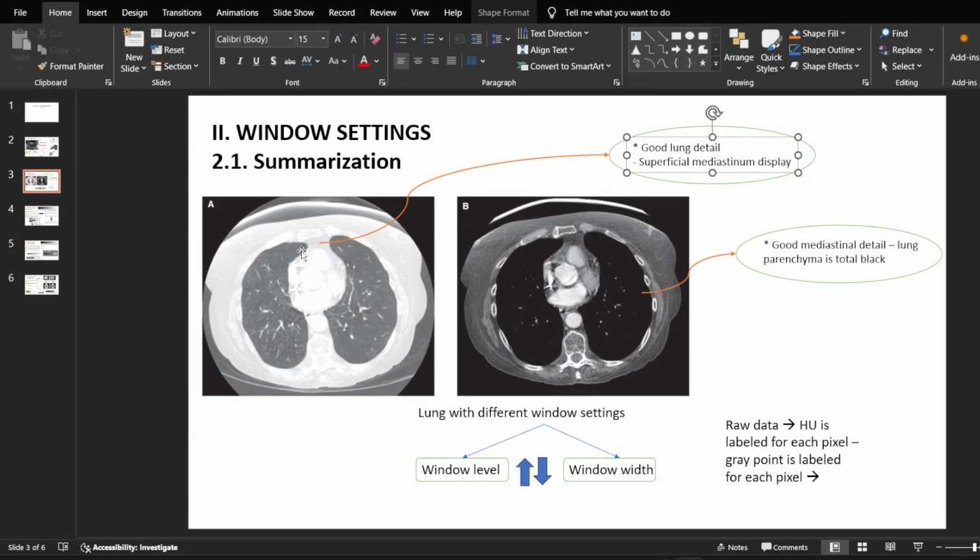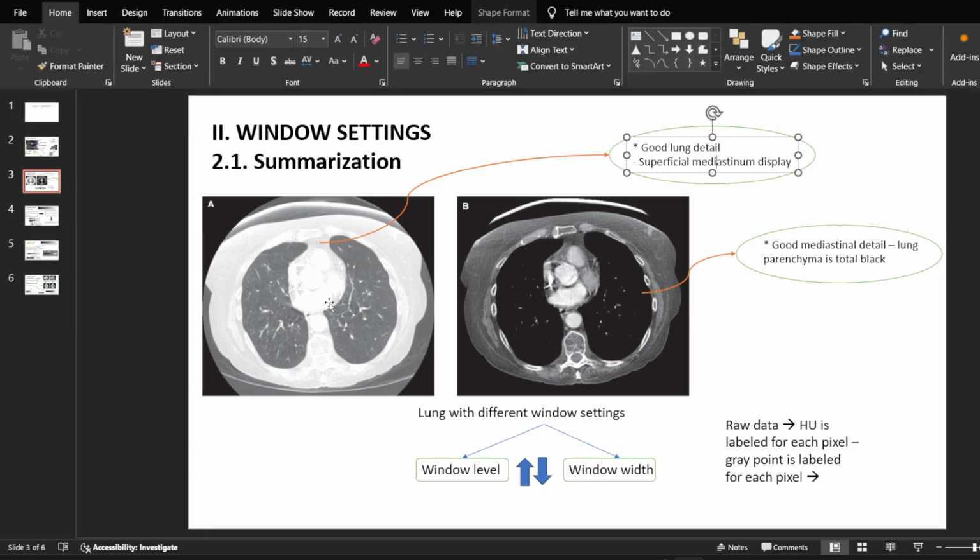In the second picture you can see the boundary between the parts in your mediastinum, really good mediastinal detail. But the lung parenchyma is totally black, and you cannot view it clearly like in the first picture.